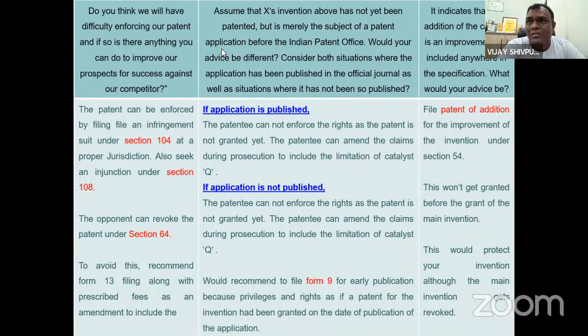Subsequent examination report comes if you are a patent agent and your arguments for FER are not persuasive. Instead of going for the hearing, for example, there are 5 objections in case of FER, and you reply to all 5 objections, but for all 5 the controller is not satisfied, then he can come up with a SCR instead of going for a hearing. If the number of objections reduce, he or she can go for the hearing. I mean, that's not the rule, but that's what the practice is, I believe.